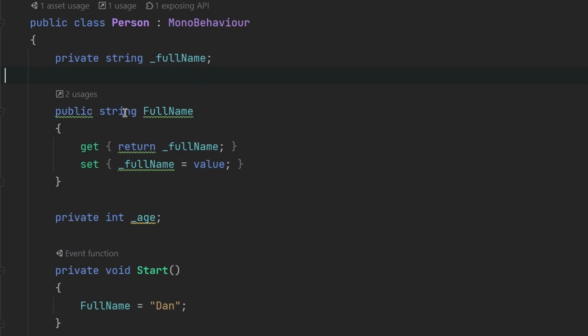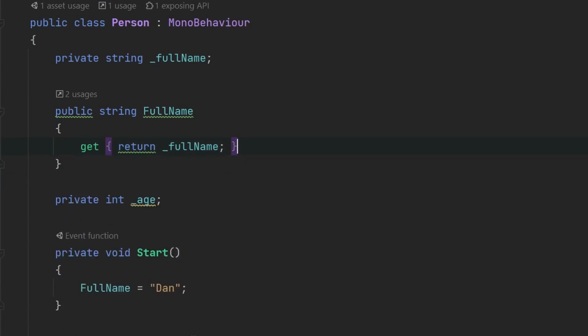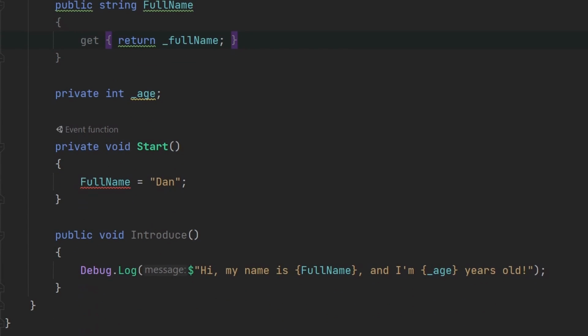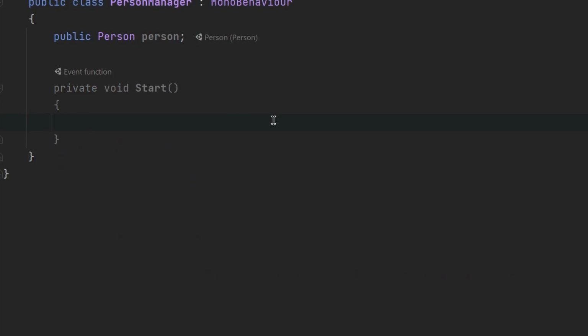In a property, it's not always mandatory to have both a getter and a setter. You can have just one. In that case, your property will become read-only. What that means is that you will not be able to use it to set your field. If you're within the same class where the field is declared, you can of course just set the field like this. But if you were to do it in a different class, it's obviously not going to work. However, if you were to get it, for example printing it or assigning it to a different variable, then you can totally use it because you are not writing to that variable, you're only reading.